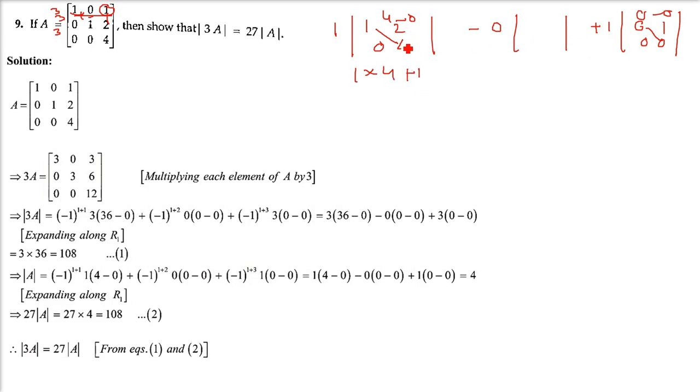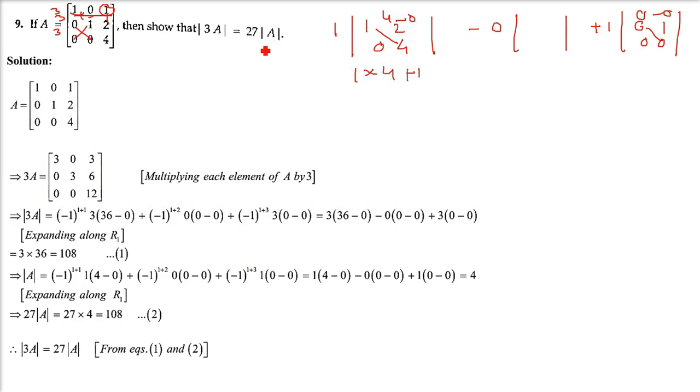See, it will be 1 into 0. See, 0 minus 0 into 0 is 0. Minus 1 into 0 is what? It's 0. 0 minus 0 will be 0. When it will be multiplied by 1, it is going to be 0. So essentially, we are going to get only 4 into 1 here, right? So this 4 into 1 will get us 4. And then as I'm taking the right hand side, we have to multiply it by 27. So what we have to do is 4 multiplied by 27, and that is going to be 108.